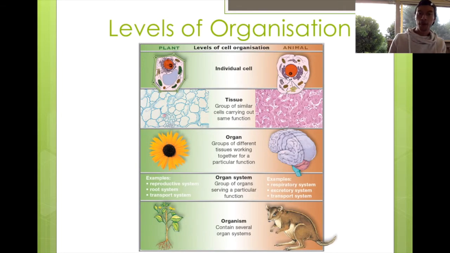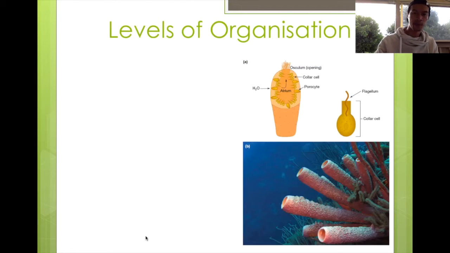Okay, but for plants and animals, it differs quite a bit. In animals, as you can see there, the division of labor can be broken down into tissues, organ systems, and then your organisms. For plants, however, you can see that they've got tissues just like we do, but they form slightly different organs from what we do, and their systems are the reproductive, the transport, and the root system. A lot more simplified than we are, and the organism obviously looks different as well. Okay.